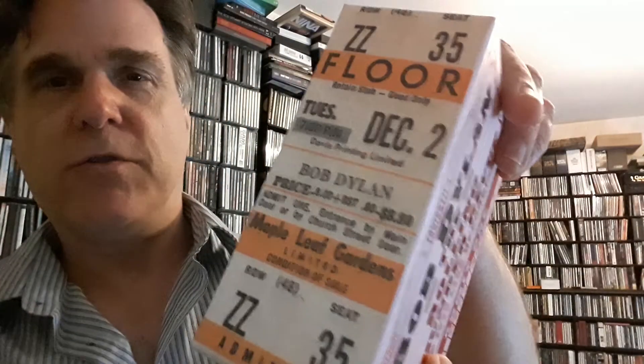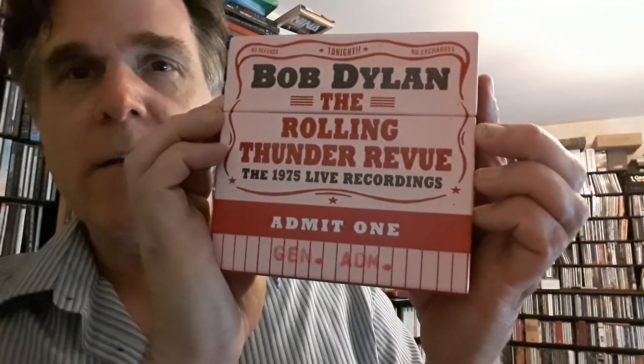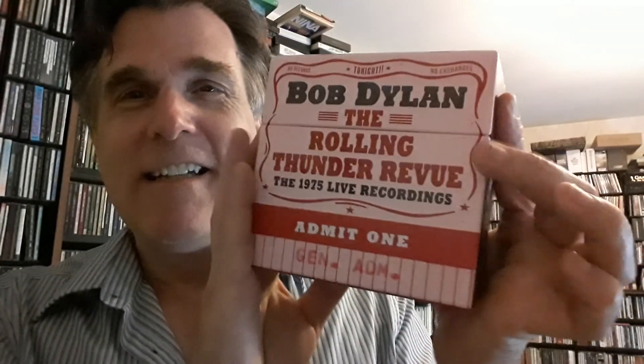So there you have it. Looking forward to listening to some Bob and the cast. Oh, it's interesting on the top — that's Toronto's Maple Leaf Gardens; I didn't even notice that right off. So there you go, Bob Dylan, Rolling Thunder Review. I had owned the Bob Dylan Bootleg Series 1975, and this is one of the few ones where the hype sticker was slapped right on — thankfully it's just the cardboard sleeve on the outer, but that kind of drove me crazy. But regardless, we will enjoy. Thank you for dropping by. Take care. Bye-bye.